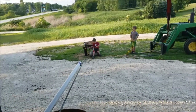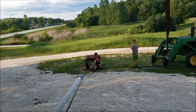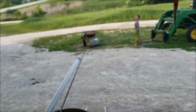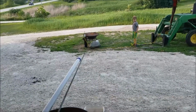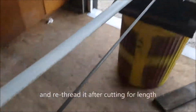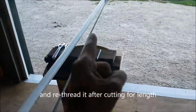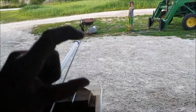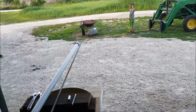Right now, we have roughly 6.5 inches of sucker rod sticking out of there. And when this whole thing is together, when this is all the way at the bottom, and the handle being all the way up, it looks like we could connect it all together. But we want to be in the middle. The cylinder down there has a 12-inch stroke. We want to be in the middle of that. So that means we got to cut about 4 to 6 inches off this rod to bring the cylinder in the bottom of that well up 4 inches, so we're in the middle, or at least closer to the middle of the range. You never want to be on the ends.